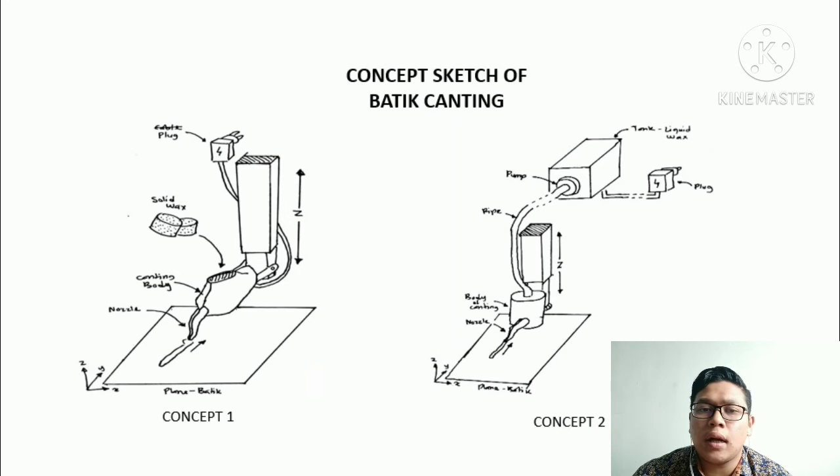For the concept design, I would like to propose 2 concept sketches. For concept sketch 1, the design concept remains the old design of the Canting, which is the old design of the Canting server. This one will be attached to the Z-axis because the Z-axis is focused on the plate, the batik. The power supply is installed to heat the Canting at a certain temperature. The solid wax is loaded in the whole of the Canting body, so it can easily melt directly onto the batik. We attach a timer to indicate how long the wax will last, so we can know when to reload the wax for the next step.